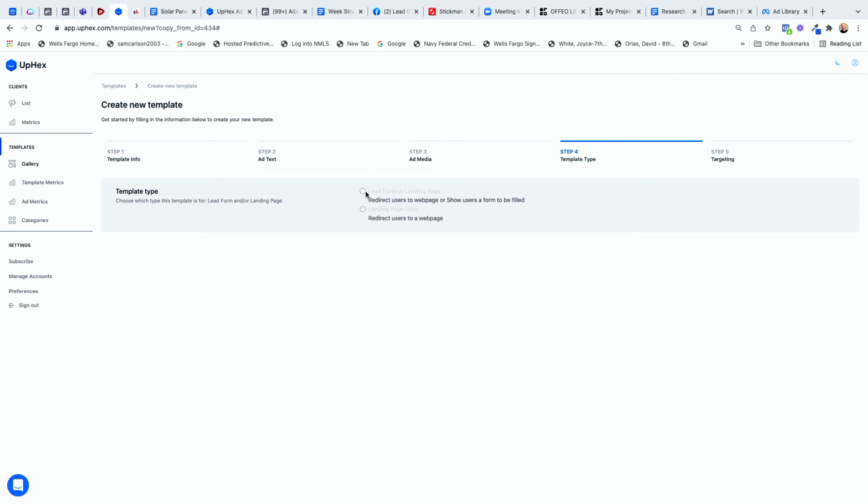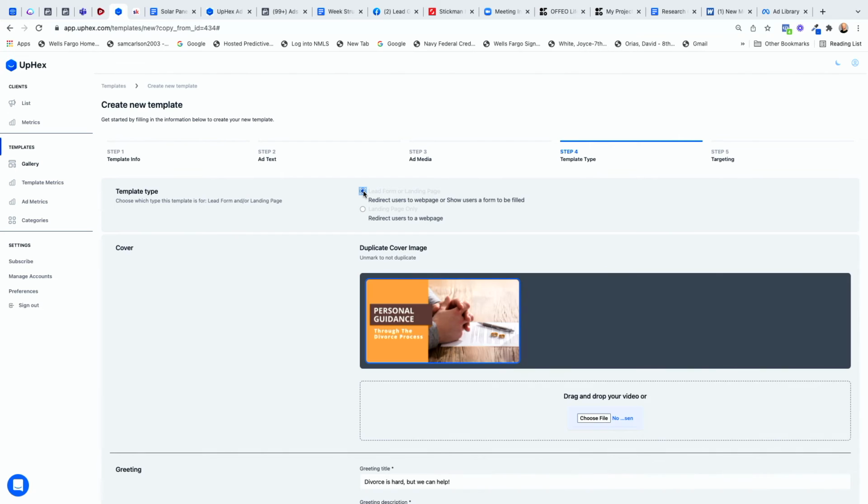So here you're going to be prompted to update your template with either a lead form and landing page, or just a landing page. If you're going to do a lead form and landing page, meaning you're going to give both yourself, or if you offer this to customers as a DIY option, the option to do either a lead form or landing page, you're going to click this.